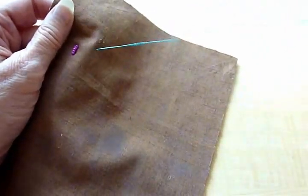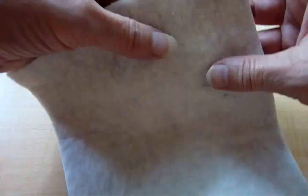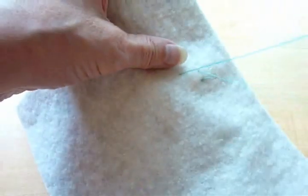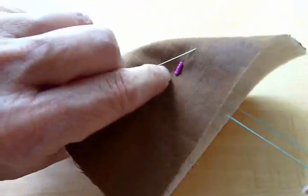After I've removed these beads, I'll have a stitch on the wrong side of the fabric to remove in the same way. I would pull on the threads — this was my last stitch — pull, pull, pull until the eye of the needle this time is on the right side of the fabric.